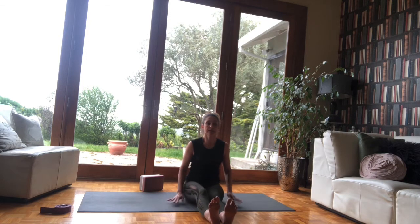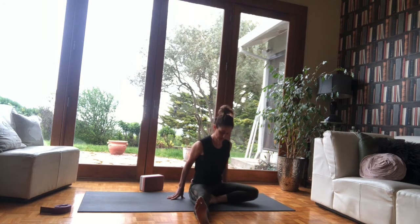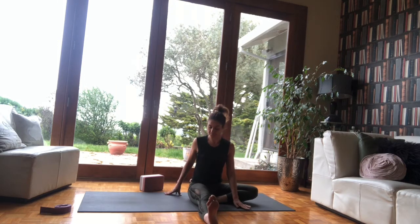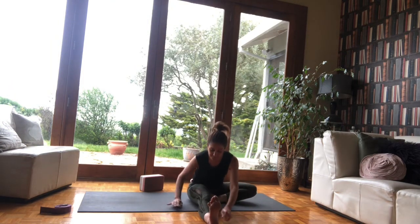Both legs straight, second side. So we'll bend your right knee. And let's take that right foot inside of your left inner thigh. Okay, and press that thigh down. Decide if you need a lift, so you can elevate your pelvis onto a blanket, a block, like anything you need. Start to pivot the torso towards your left leg and walk it out.